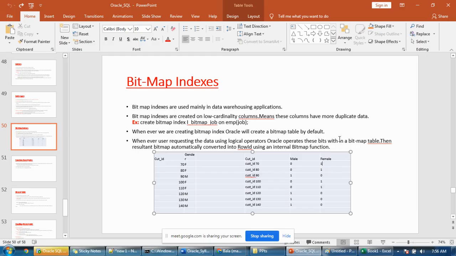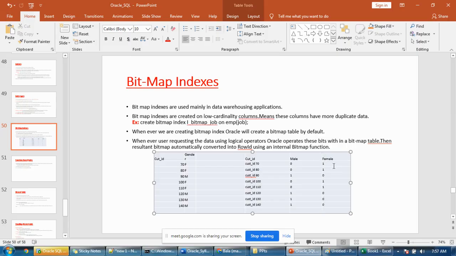Like that, the table is created internally, and it won't search for M or F, it will search only for the 1 when you fire the query. In a join column or in the WHERE clause, it will simply search these bits.